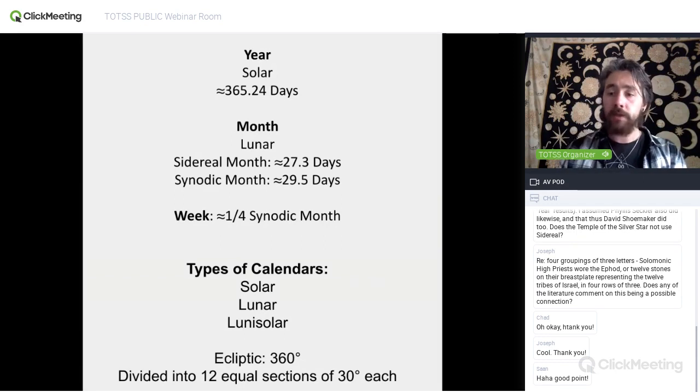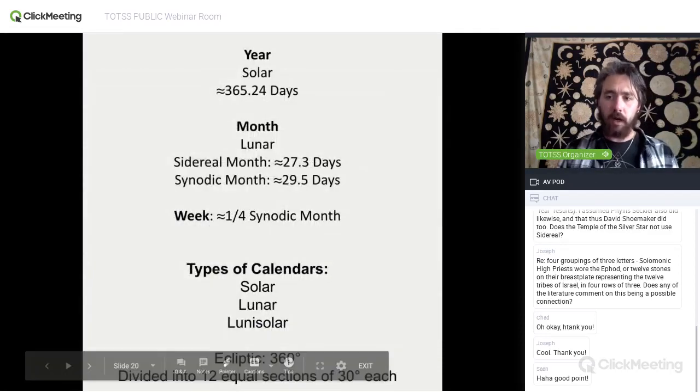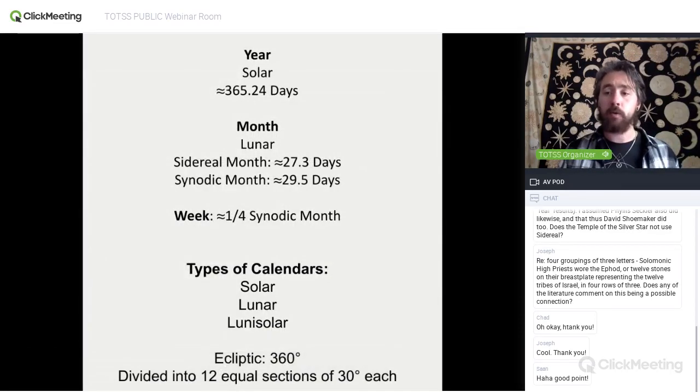And so the constellations themselves are, let's see, what is my next slide here? No, I don't want to do that yet. So the constellations themselves are not equal in size. Some of them are much larger than others. Like Virgo is more than 30 degrees, while Libra and Cancer are less than 30 degrees. So if you split up the ecliptic into equal 30-degree sections, the signs of the zodiac, some of them overlap. The actual constellations overlap into other signs. Some of them are smaller, and so on.